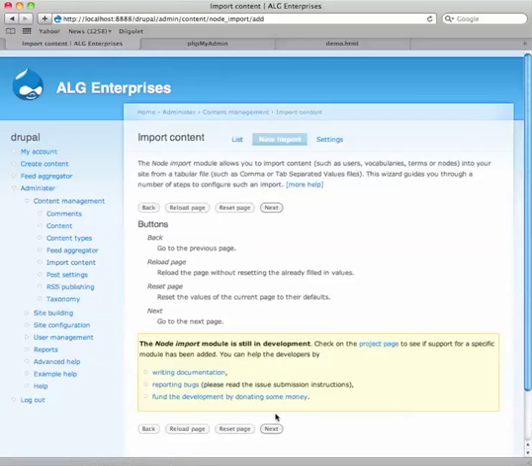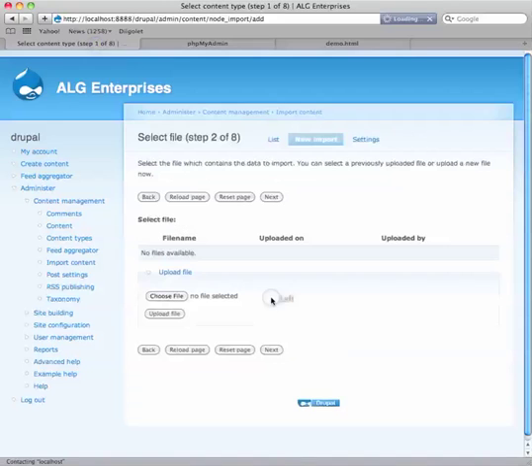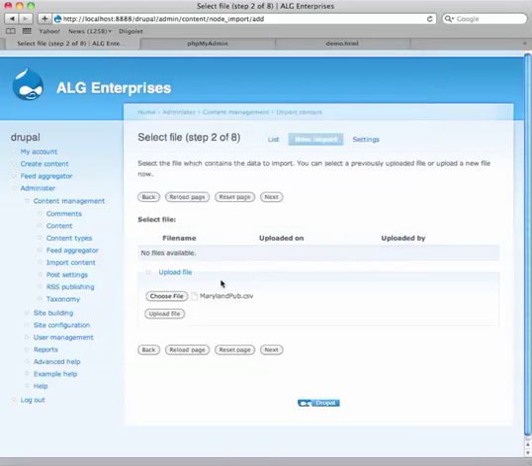I'm going to begin by creating a new import, and it gives me some instructions here. You can read it, but I'm just going to hit the next button at this point and say, what is my target content type? Well, I want to do an import into the publisher's content that we just created. So I click on that and hit next again. And here I'm asked to identify the file that has the data in it. I'm going to choose a file, and this is the CSV file that I distributed slightly modified. So indicate that that's the one I want to use.